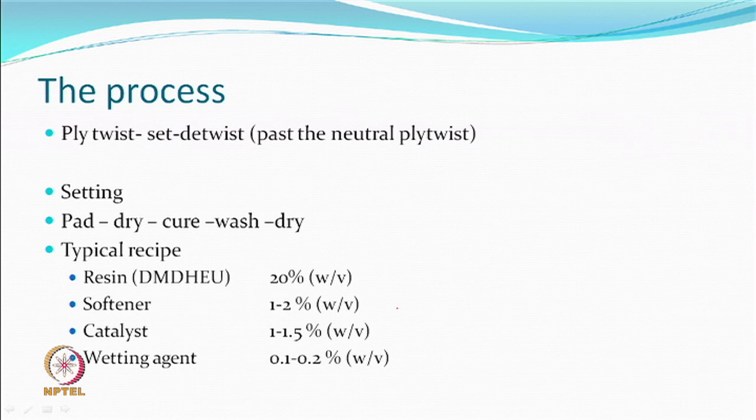Some resin, which could be DMDHEU or any other resin, some softener, because invariably people have found that some stiffness occurs, so softener will do the reverse of it. A catalyst, whatever catalyst that you may like to use, some wetting agents, so that surface tension is reduced and so on and so forth. That type of thing is a starting point. So, you do the twist and the twisted yarn is padded, and then dried, cured, washed before detwisting. This is typical. Change the resin, change the catalyst, concentration, etc., everything will change. So, for any kind of wash and wear treatment, something like this one would see.